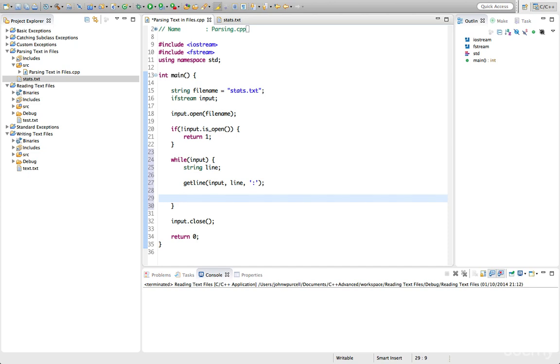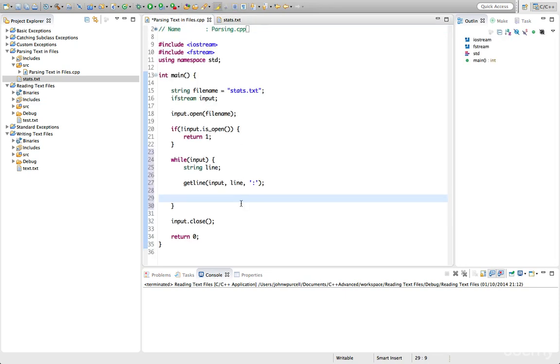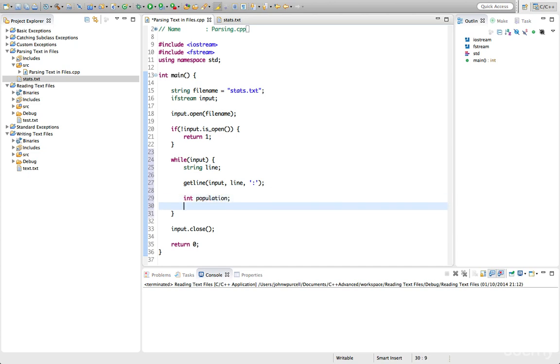We also would like to get the number after the colon, so we'd like to get these population values here. Well, there's no harm in mixing getline with reading directly from the stream. Let's create an int population here. It's always going to be an int in this particular case, and we're going to say input extract from.